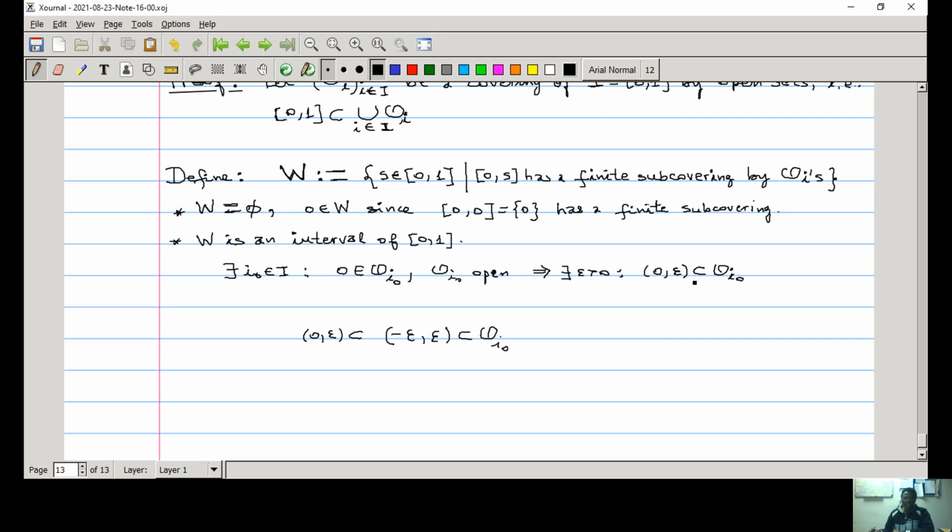Even more, it is not only [0, 1], because remember we said that 0 is contained also. 0 is there. So I can even close at 0 here, right? I can close at 0.